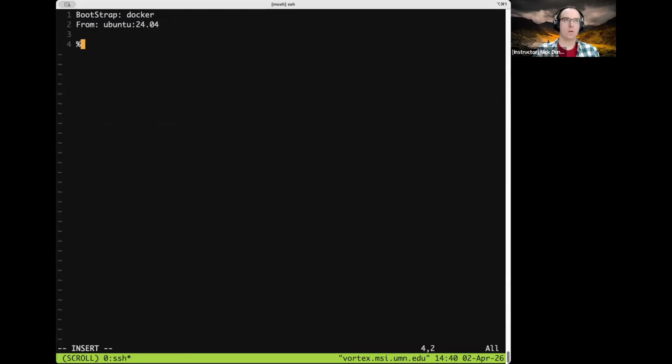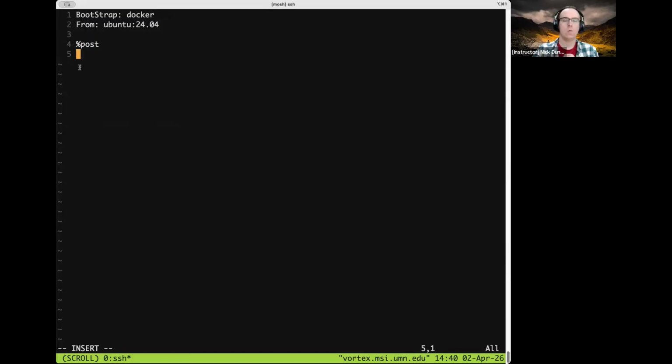The first one, which is going to contain the meat of what we are doing, is a section called post. And the post block here is going to be a set of commands that are run inside of the container environment as part of creating the image file that we are defining here.